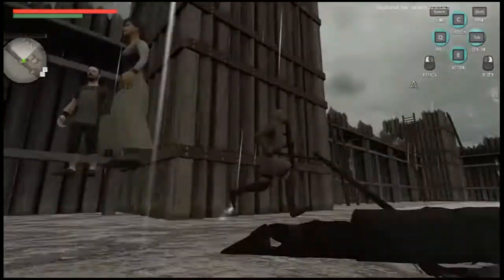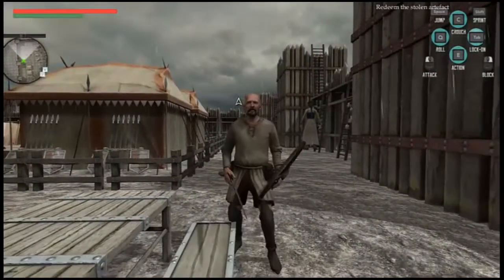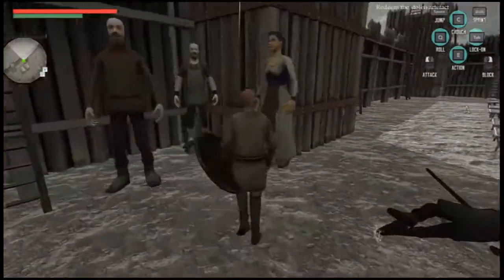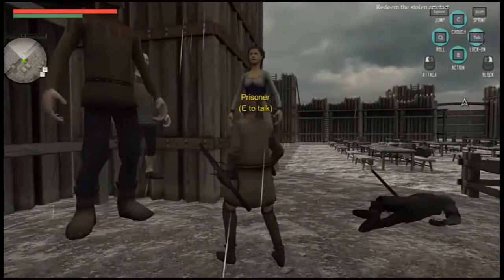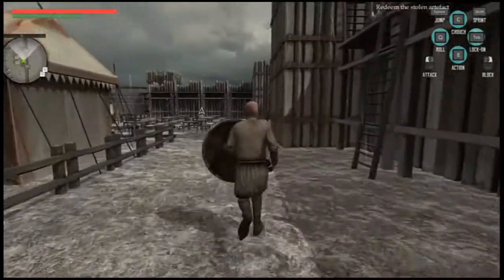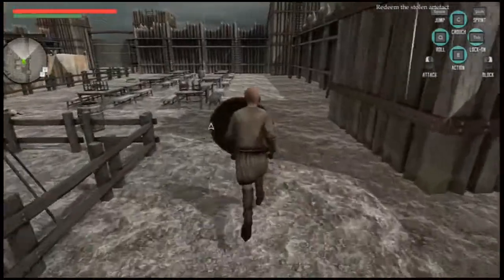They're just hovering in mid-air. I don't know. Maybe this is a magical place. Maybe all the prisoners are just hovering and they can't get down, but you can't talk to them either. So, yeah, there's another bug in the game.